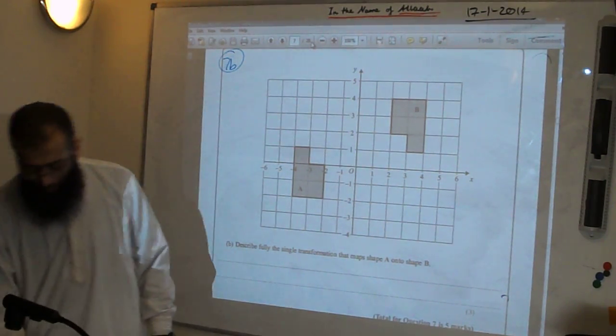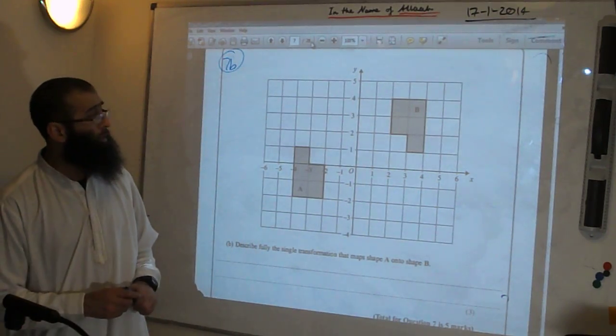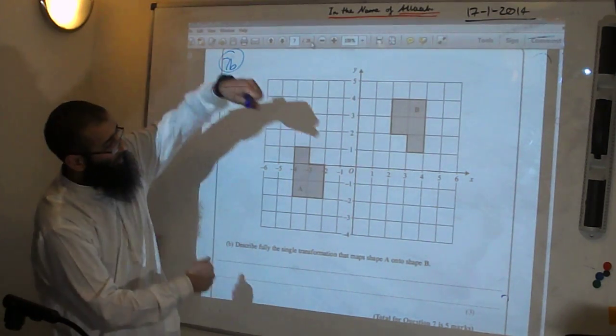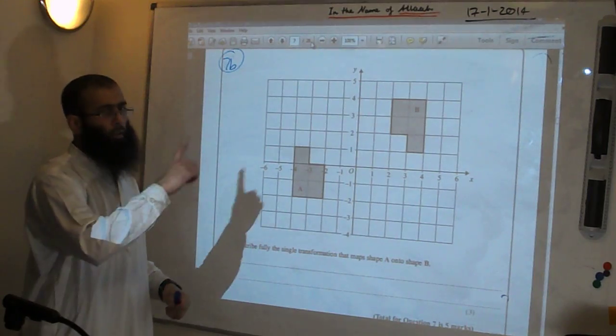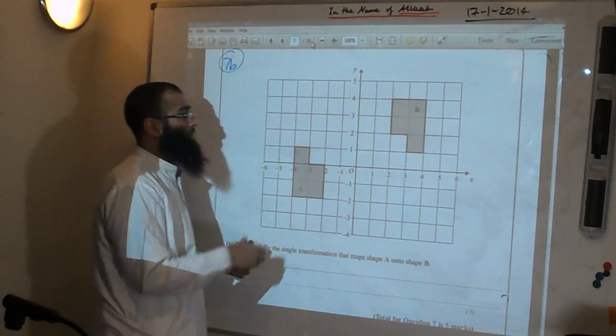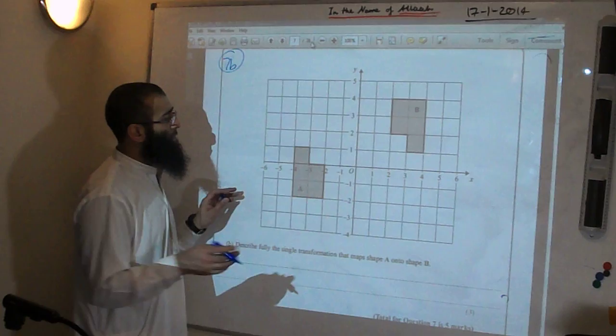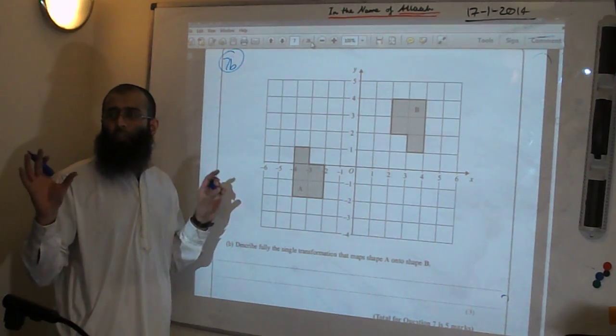Now folks, what does this shape look like? What does it look like is happening to it at the moment? It looks like it's been flipped. No, it's not a flip. It looks like a rotation. To check that it's a rotation, what we need to do is find two sets of corresponding points.